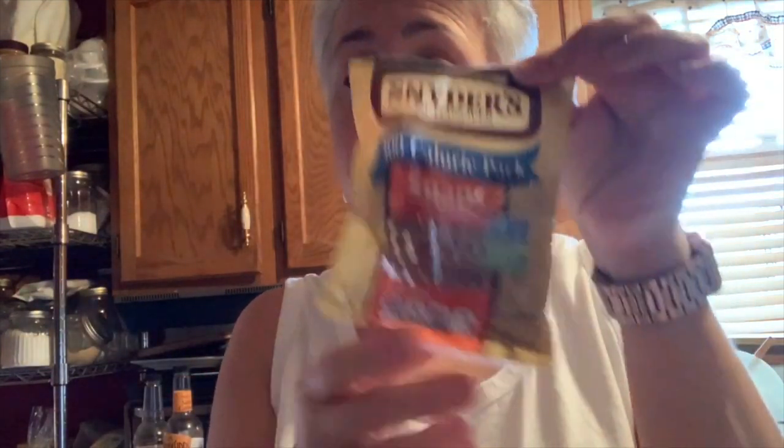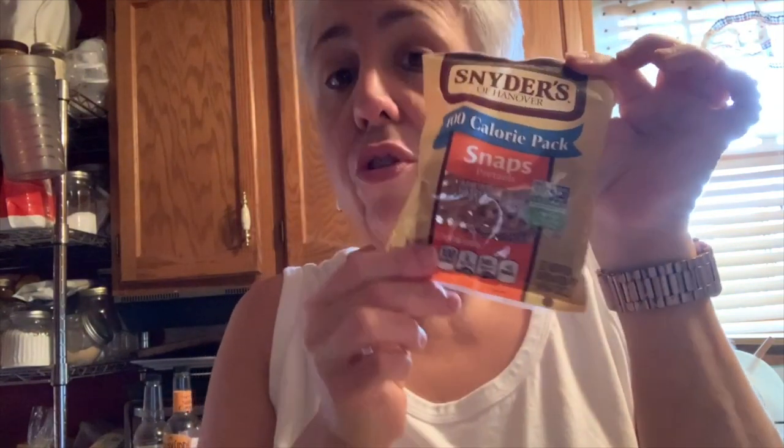I've mentioned this, but these are the bigger pack of pretzels. These are 3 points. You can get these at your regular grocery store. I do love that.